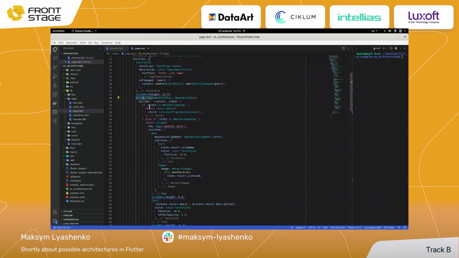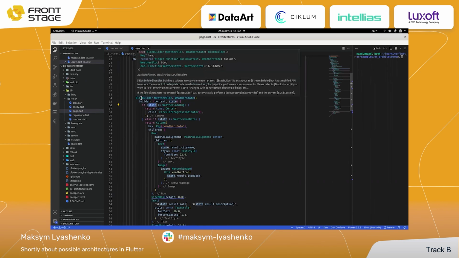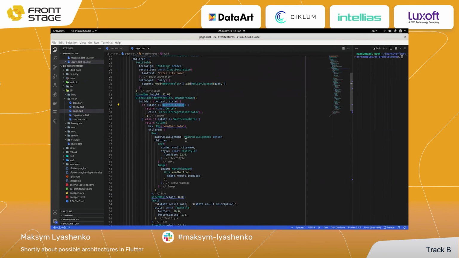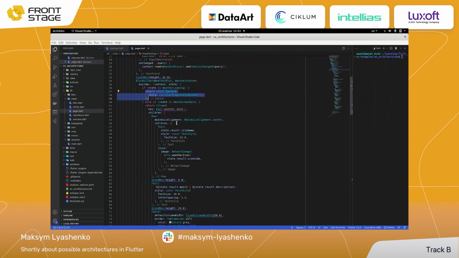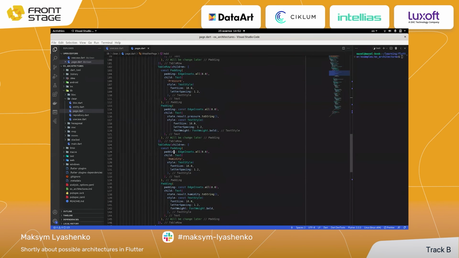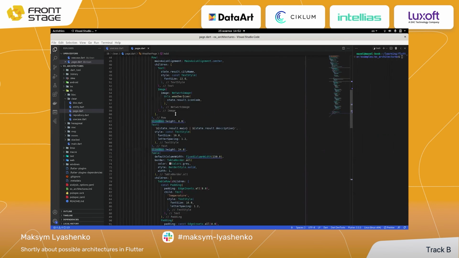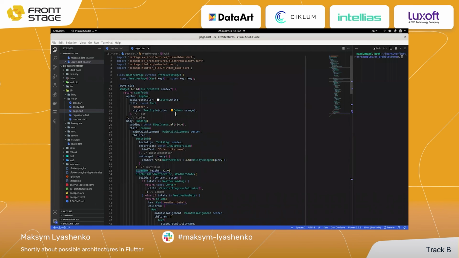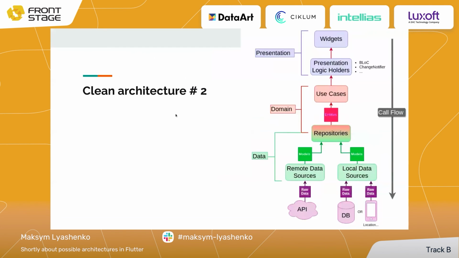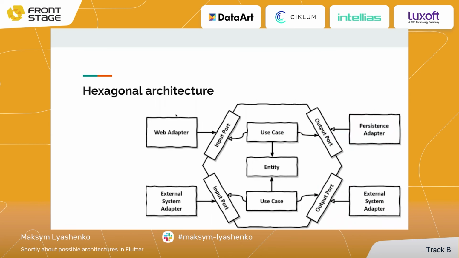BlocBuilder for our state, for our usages for our view: different states, different functionality on these states, different views for our customer. For weather error, we have a center, and in the other case, if the state is the default, a SizedBox. All is pretty simple, pretty straightforward, and I think we can deal with the next architecture.